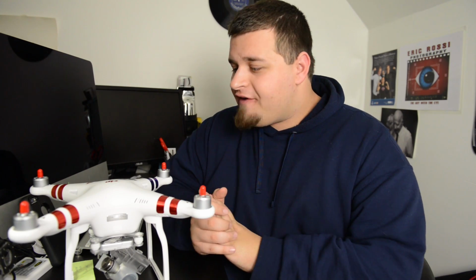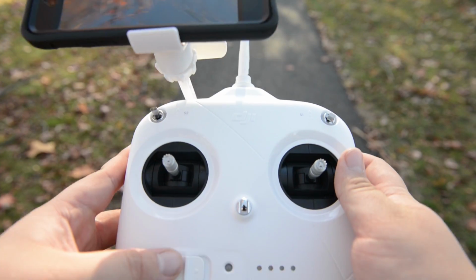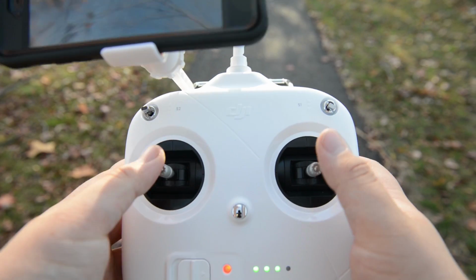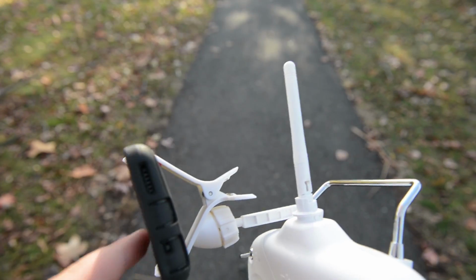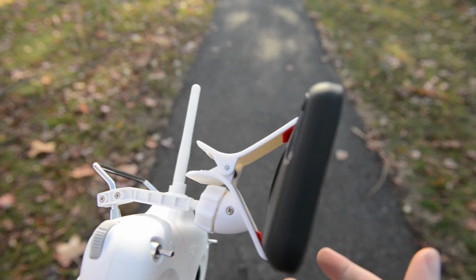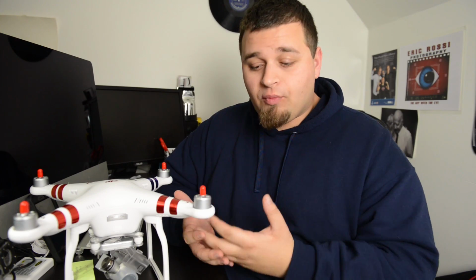It does have built-in Wi-Fi. It's kind of like an ad hoc system, and you control it through the controller that you have, and I'll show a video of the lookup like that. The awesome part about this is it holds pretty much any smartphone, and this is the iPhone 6s that I have with this. I've seen it with the 6s Plus and the S6 Edge, so it holds phone devices pretty well. But if you want to hold a tablet, like an iPad or some kind of Android tablet, you will not be able to do it with this. Maybe you can rig a different setup for it, but natively, no, it can only hold a smartphone.